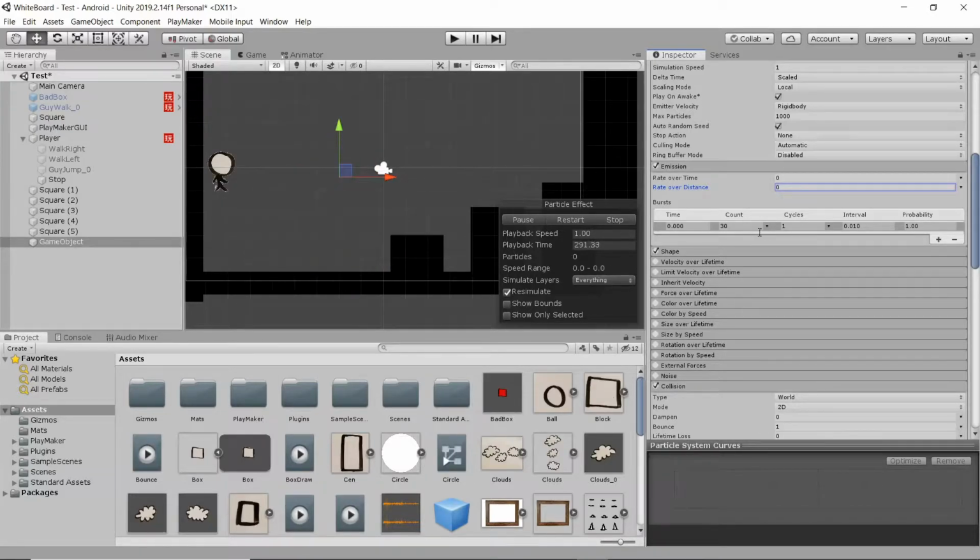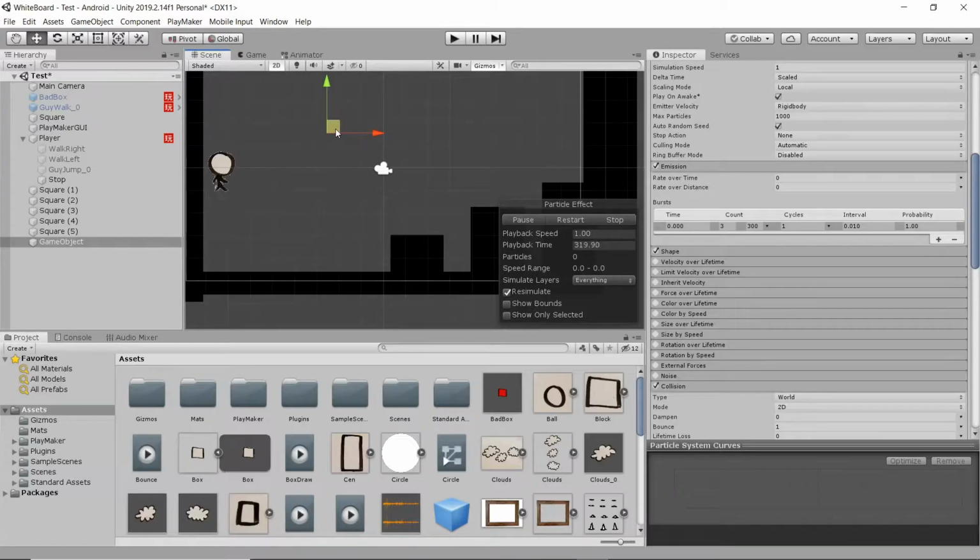One really cool thing you can do with the count here is actually have a random between two constant numbers. So you can select this drop down tab and go down to random between two constants. This, instead of giving you a single determined number of particles to emit, gives you a random between whatever two numbers you want. So right now we have it set to 30. Let's drop it down from 3 to 300. And now we have a massive range of particles that can be emitted.